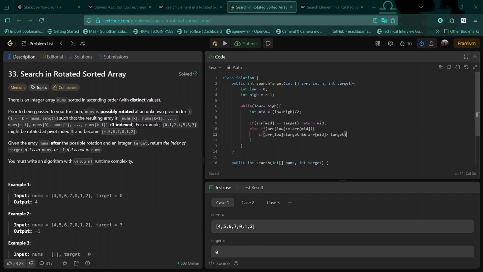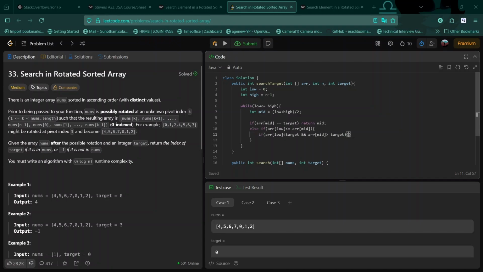So if the target value is 0, it doesn't exist between 7 and 4, but suppose we have a target of 5, then it actually exists in that range.